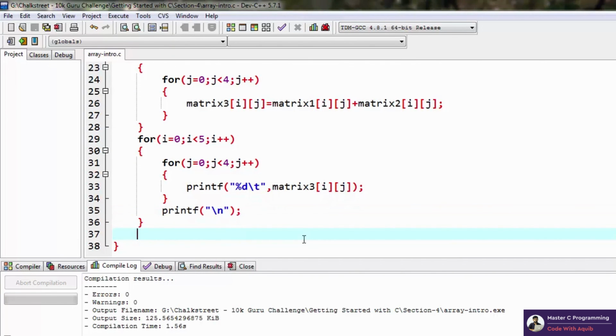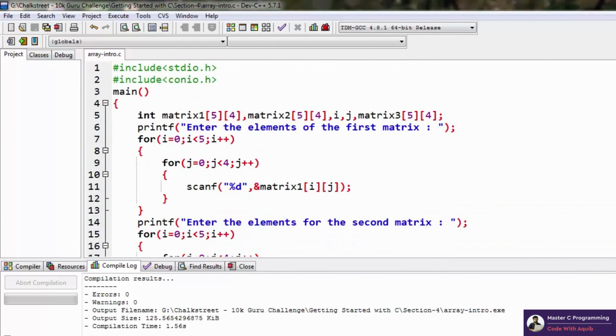So that is it about the two-dimensional arrays. Now there is actually no limit to dimensions. You can have a 3D array or a 4D array. The actual size has not been specified, and C does support arrays up to 10 dimensions. I read that somewhere. I did not try it out actually.